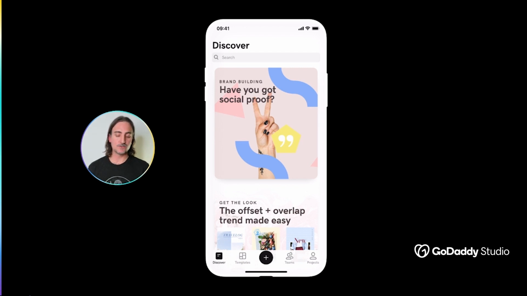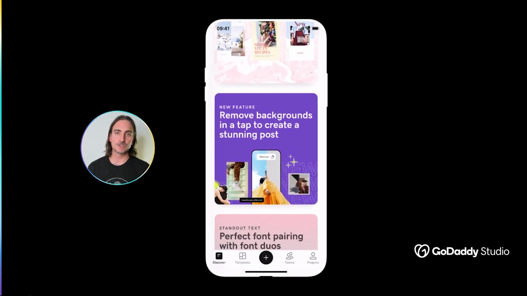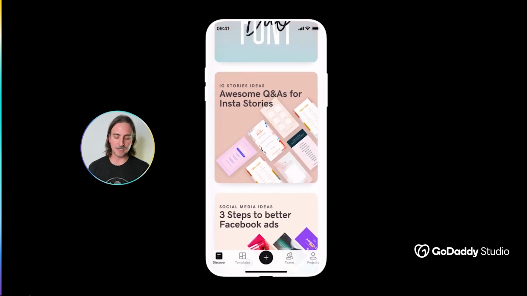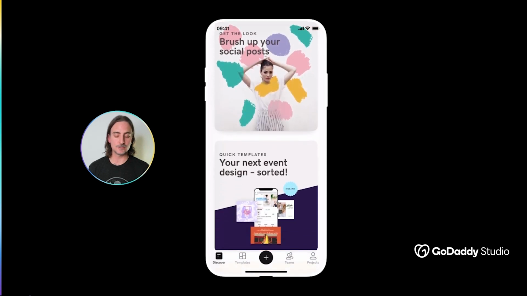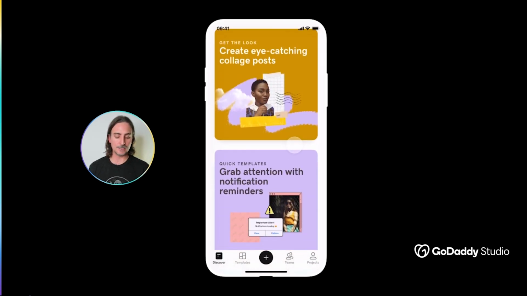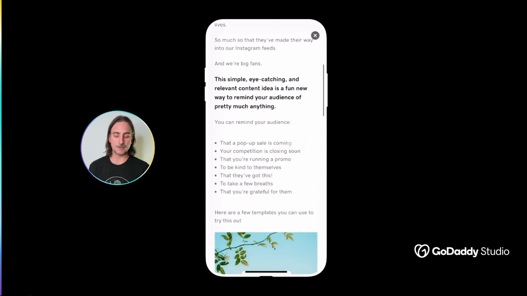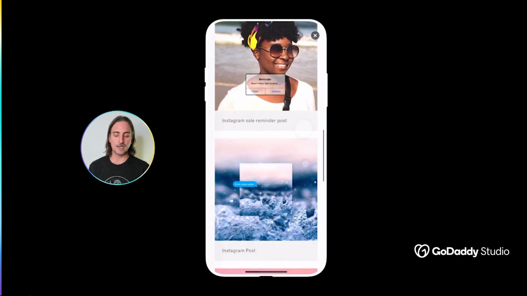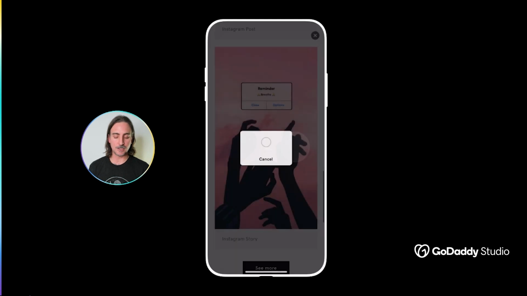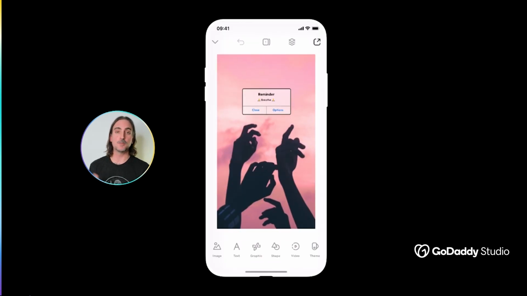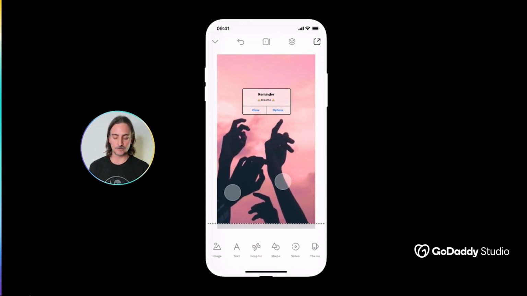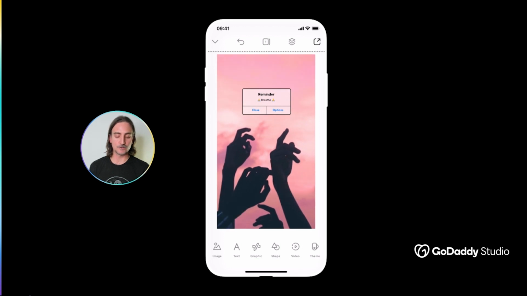Now in iOS, your home screen will be the Discover feed. This is a collection of short stories filled with tips, techniques, ideas, and trending content to help you get started quickly and easily. So you could tap on any of these stories, read up a little bit about the ideas that we have for you, and if any of the templates catch your eye, you can tap on them. They'll open up in the design editor and you can start right away using one of those.